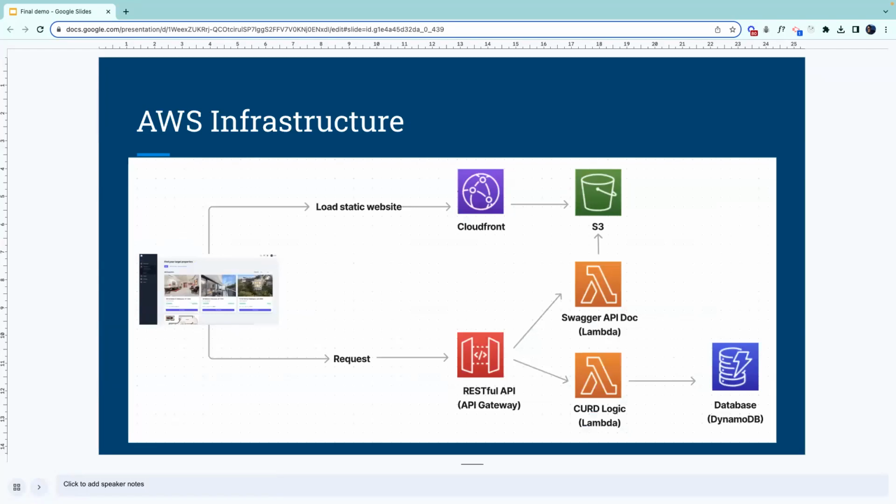Here is our AWS architecture. API Gateway serves as the entry point, receiving requests and forwarding them to Lambda functions for processing. All of these functions interact with DynamoDB to store and retrieve data. Static assets reside in an S3 bucket, enhanced by CloudFront for global distribution. When a request is made, API Gateway triggers the corresponding Lambda via integration, which accesses DynamoDB, S3, or responds directly. Okay, next slide, please.